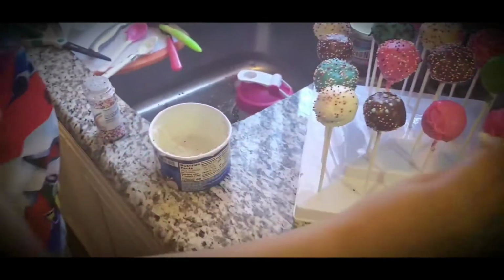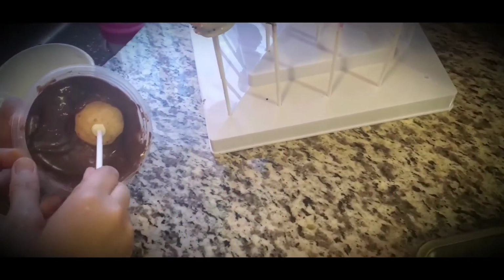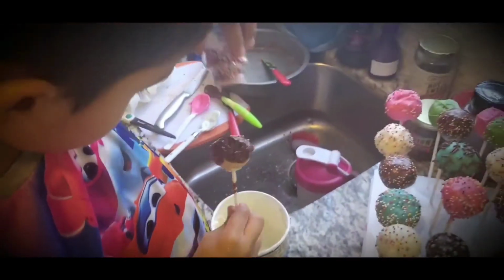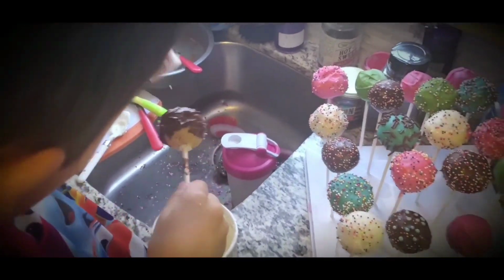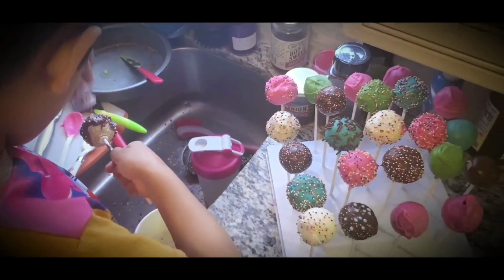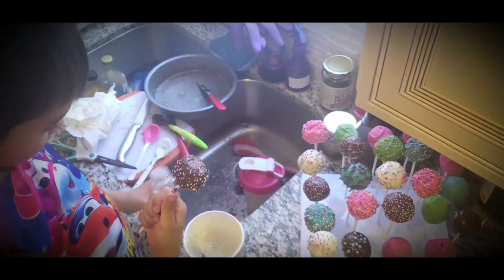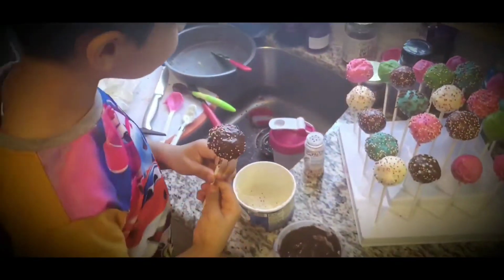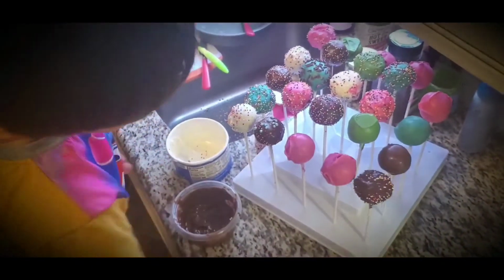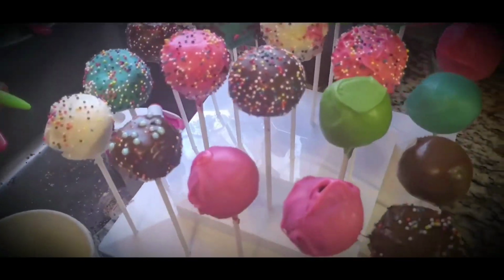Yay! Let's do it with this. I'm doing the chocolate. Yeah, go. Be nice, gentle. Go around. You cannot do it like this. Ready? Tilt it a little bit, and then spin it, spin it. Oh, the chocolate will go inside. Go around. One more to go. Do you know the blue, the pink, and the brown will be the most popular?